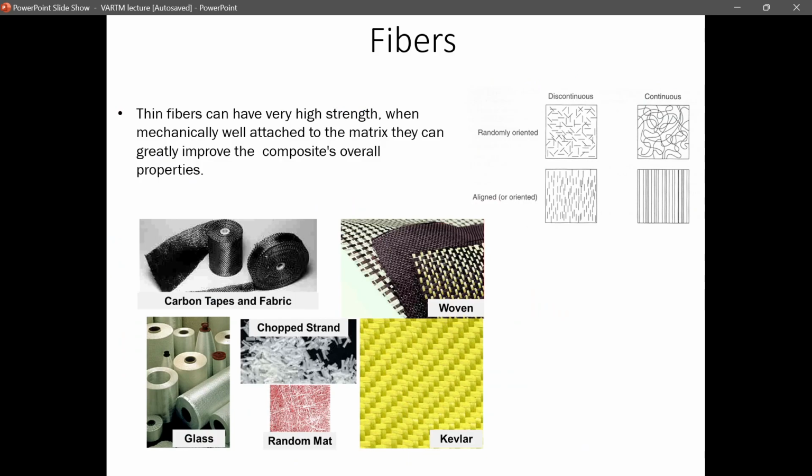So how can we build a composite plate? You have to select the fiber in most cases. The most common one is carbon fiber. Well, the one we use in the lab is a glass fiber, essentially these white ones. You're going to build a composite plate using a glass fiber.